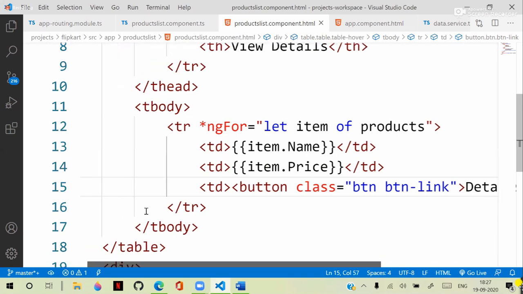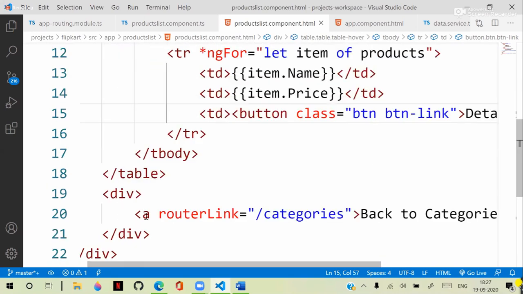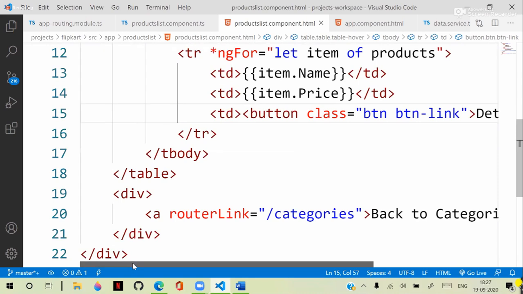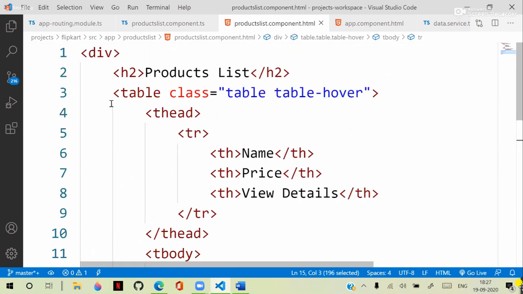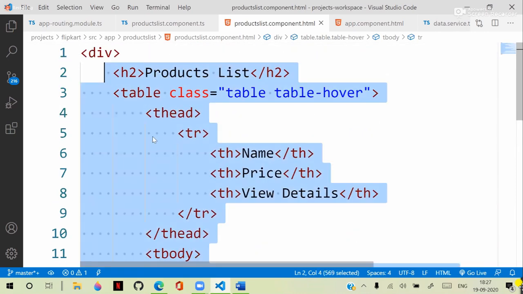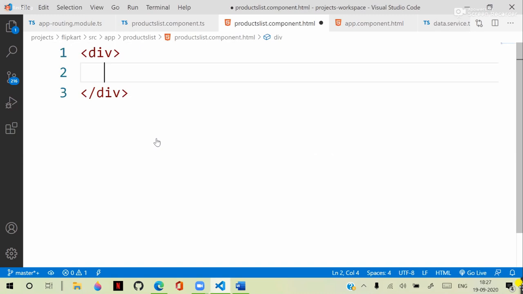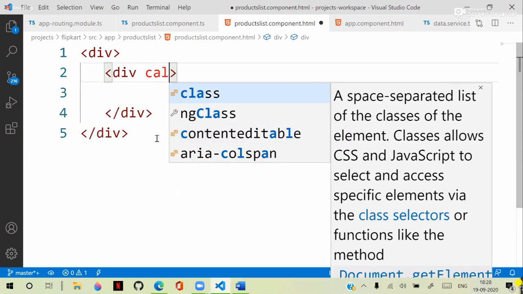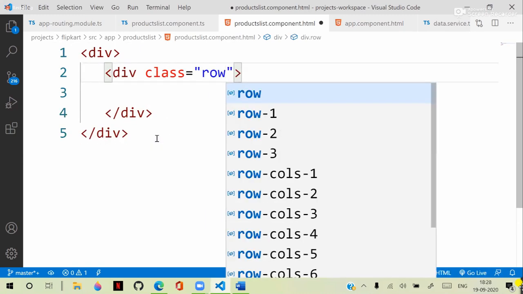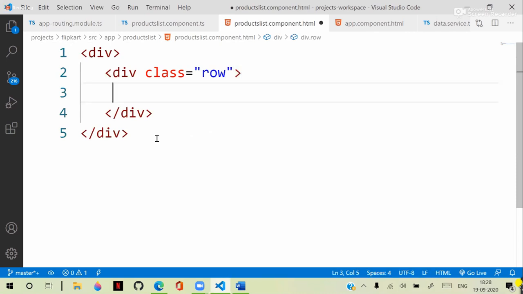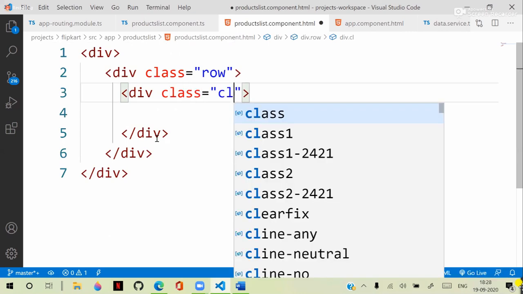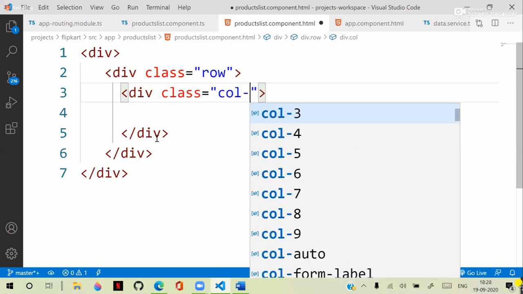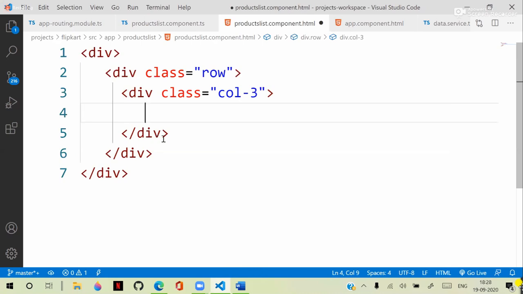Now all of this, I will cut and keep in a div with class row, and a div with class col-sm-3.